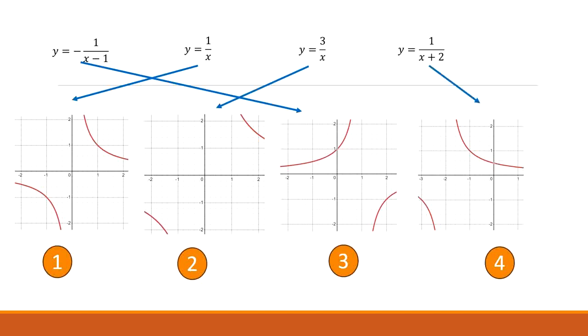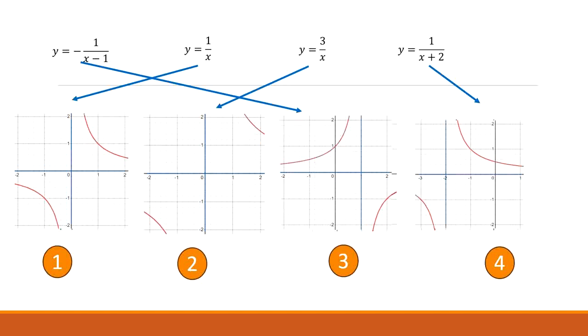And lastly, this must be number 4, and if I look at the bottom, I'm not allowed to have negative 2 there, and it does look like my asymptote is at negative 2. To make things a little bit easier, in blue on your screen there, you can actually see the asymptotes now, and it makes a little bit more sense of what I was trying to say.